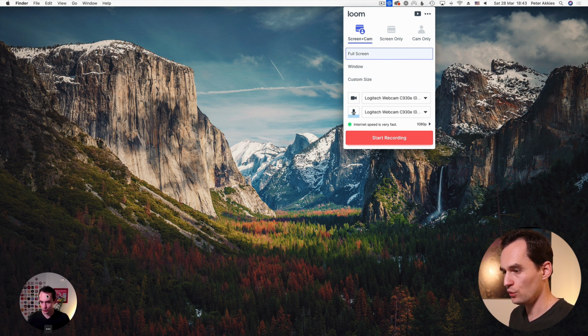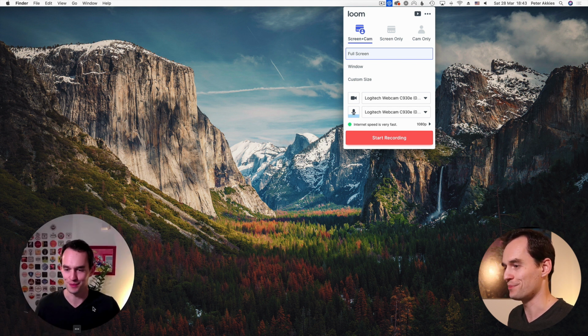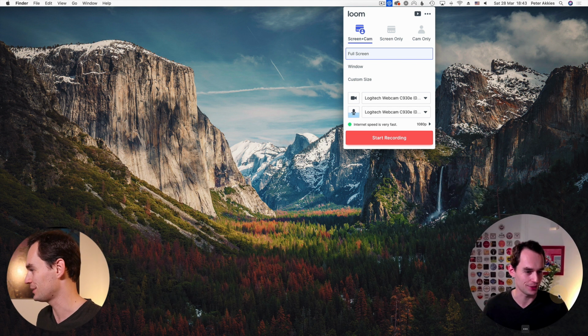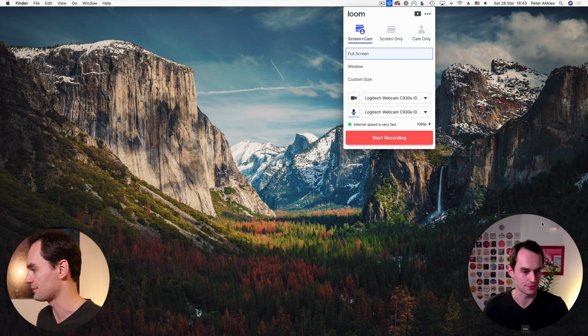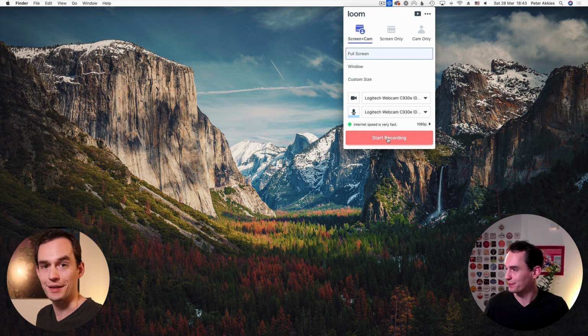Now, over here, this circle, you can actually make it bigger. If you click the big circle, then you'll see a much bigger view of yourself. So I'll do that over here. And you can also actually have a photo just of yourself that it will then record. But I like having the live view over here. And after that, all you gotta do is hit start record. I mean, it really is that simple. So let me hit start recording.